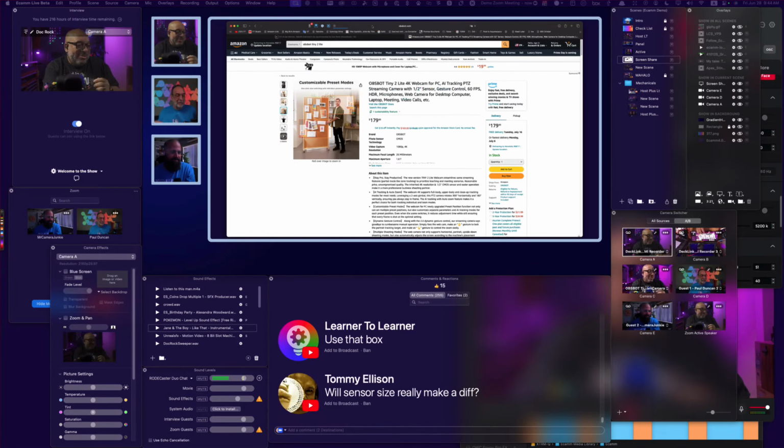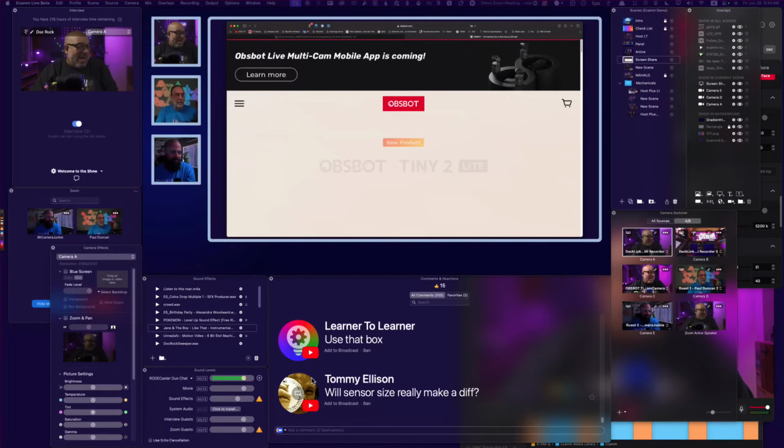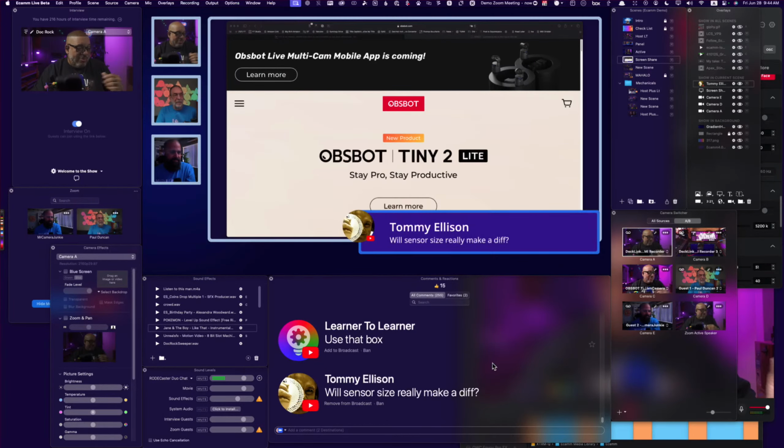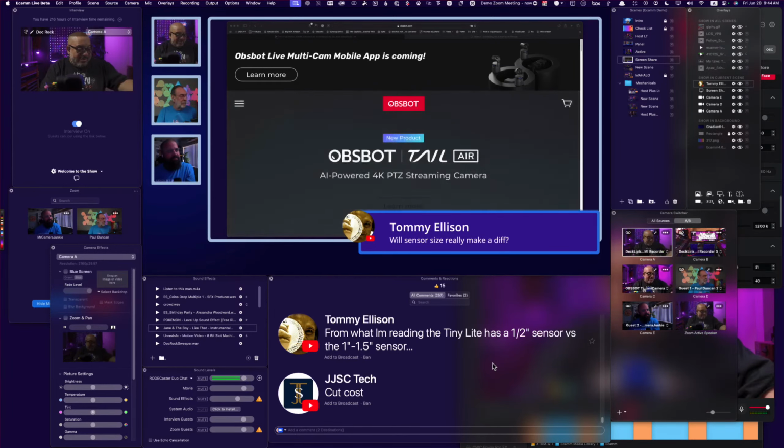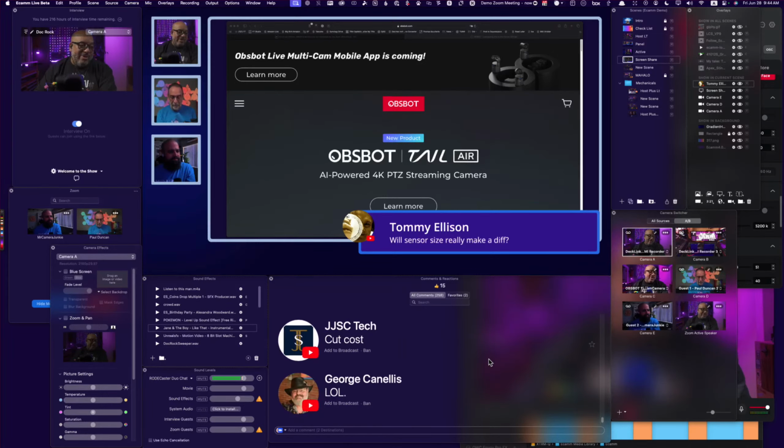OBSBOT. George, it's almost camp time. Yes, sensor size is everything, Tommy. That is the key to success. The reason why a full frame camera looks a lot better than a regular frame camera, and they both look better than your iPhone camera, is the sensor size.